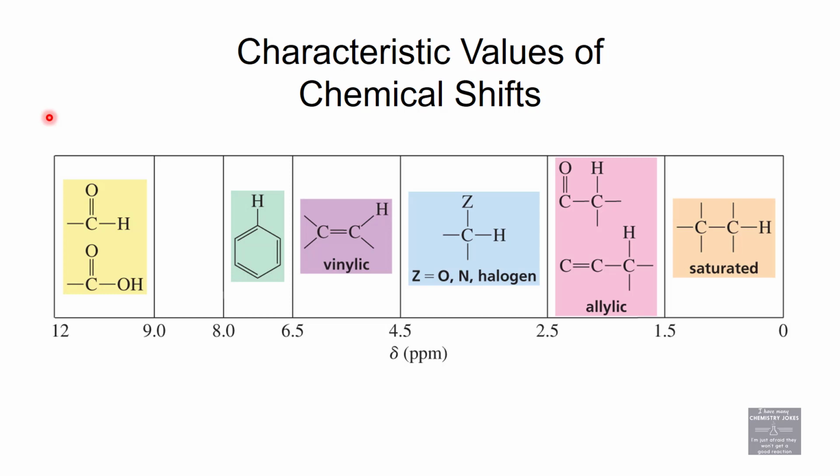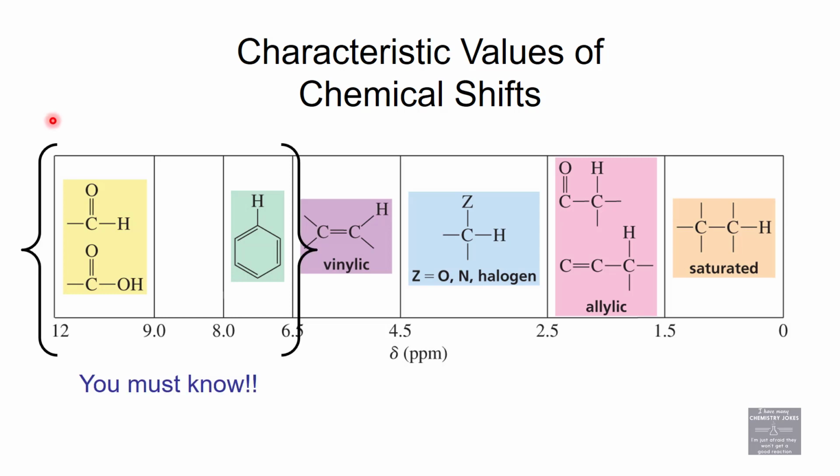Do you have to memorize these values? No, but you need to know those regions. We're going to make things even simpler, or at least I think so. We're going to say protons on benzene show up around 7. This gives a range of 6.5 to 8. Sure. I can remember one number better than 2, so I'm going to say they show up around 7.